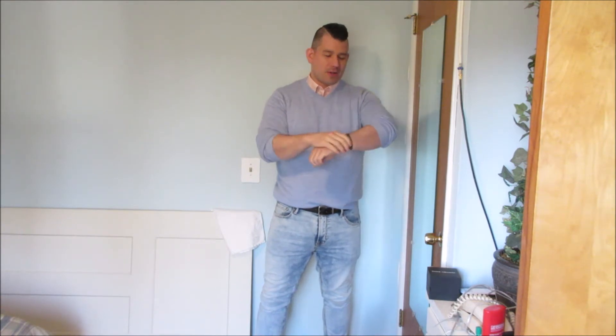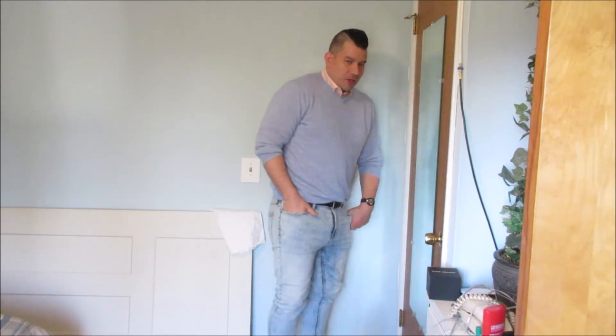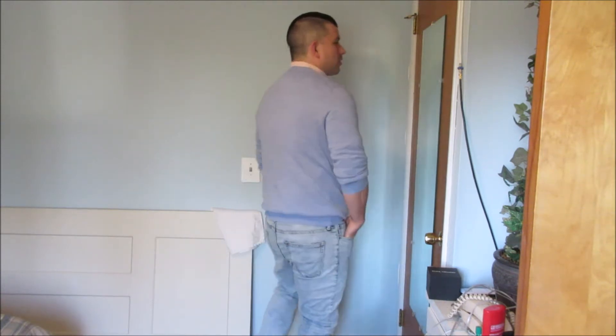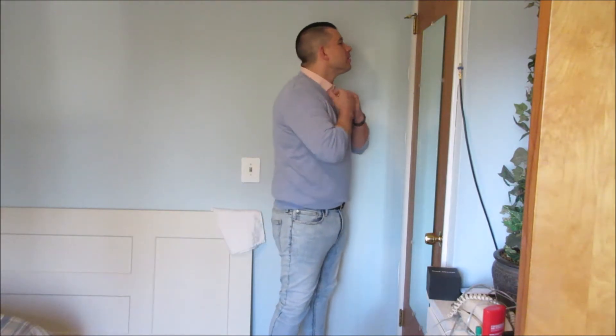When you're styling yourself for Easter you got to wear bright colors. We got a light blue v-neck sweater, a pink dress shirt with a collar underneath, a watch, a Calvin Klein belt, Old Navy jeans, and some white Adidas. The sweater is from Apartment 9 and the dress shirt is from Alfani. That's how we're styling it for Easter — looking sharp, looking colorful, making a statement. It's Resurrection Day, Jesus rose from the dead, you got to look happy and nice.